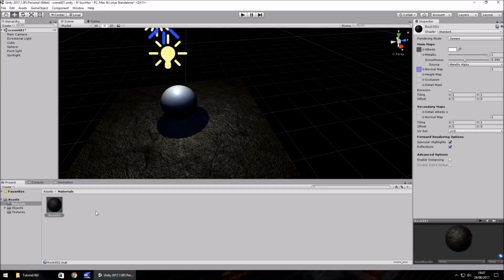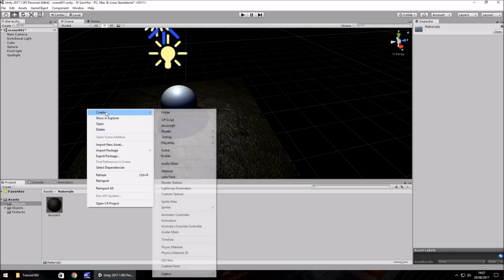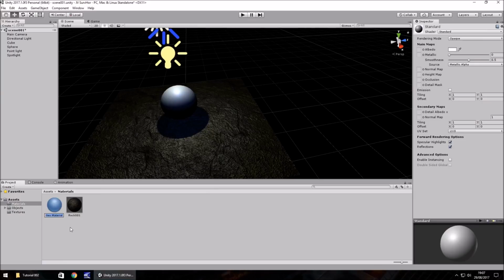So another way to create a material, rather than let Unity do it for you, is right click, create, and then all the way down here you have material, and then you could create your own material this way. For beginners I would let Unity create it for you, but as I say, you end up with pretty much the same results. So I'm going to call this wall 001, and the idea is we drag this wall 001 into the albedo square just here. So drag and drop. And you won't see anything different in the scene. That's because we don't have this applied to anything.